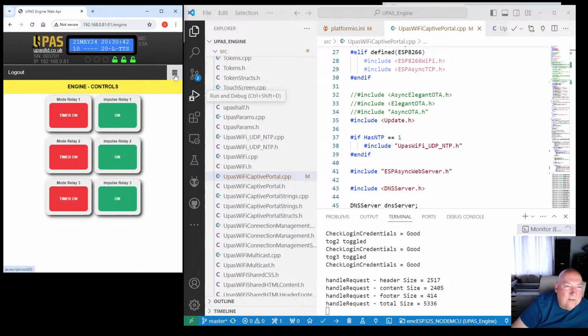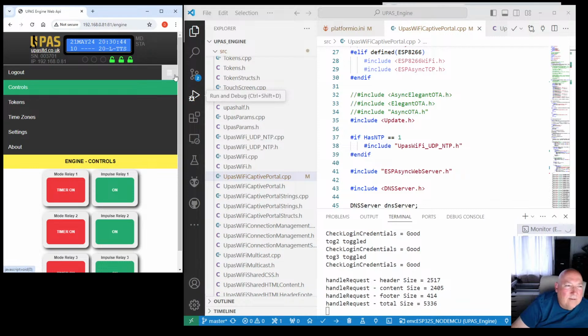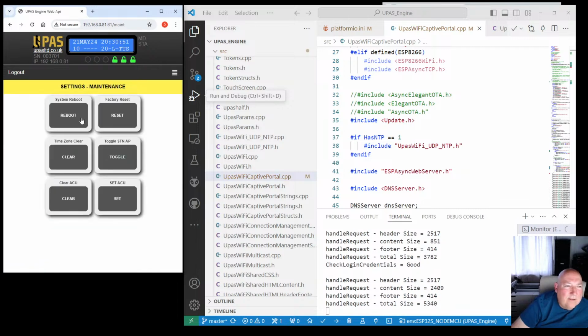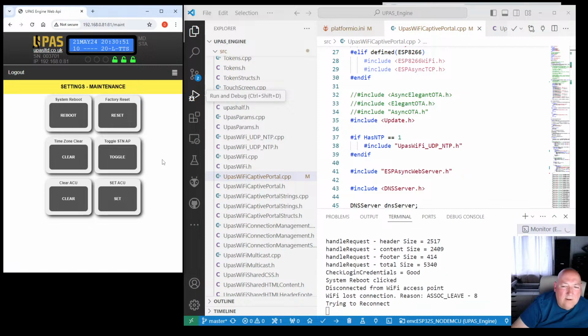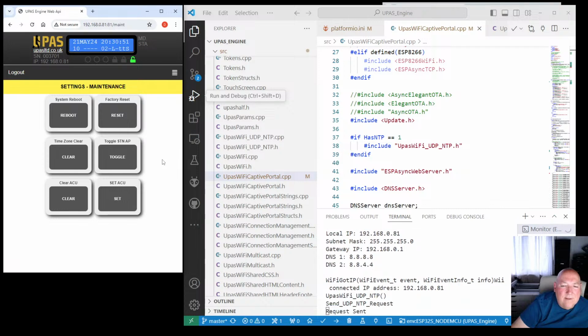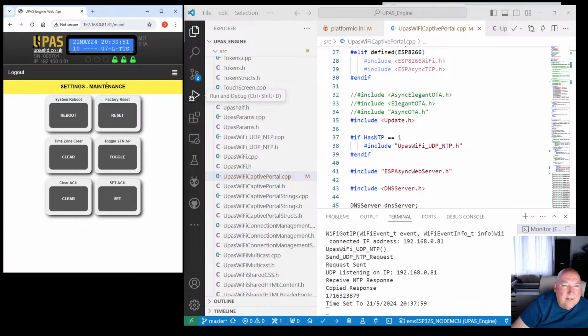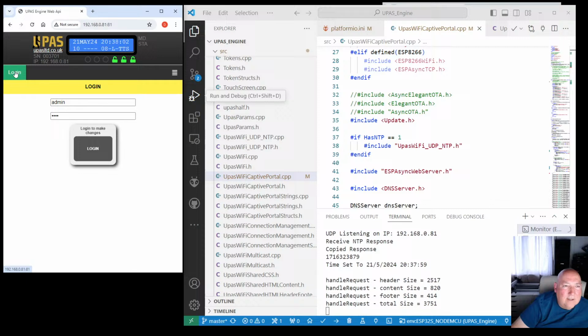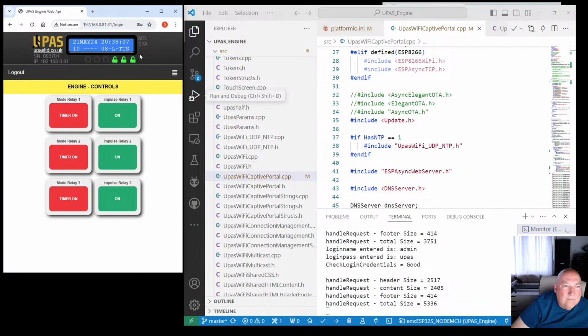Okay, so that looks okay. So what we'll do is we'll reboot, so it'll resynchronize. Let's try that. Let's try a reboot. Maintenance, reboot. Now it should pick up the NTP clock and put the clock back where it was. Get the NTP time, and it's got it. Now we'll have to log out, and that brings us the time back to what it's supposed to be. It's not counting though, you noticed? Hang on.